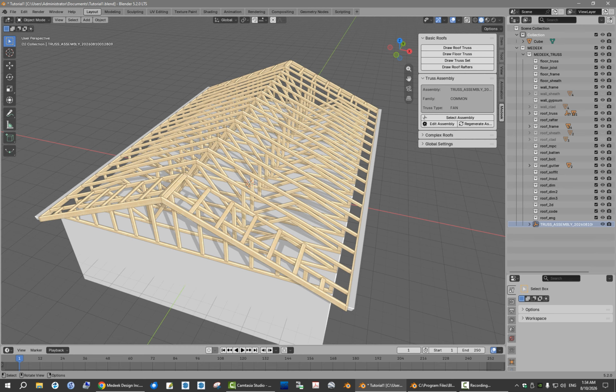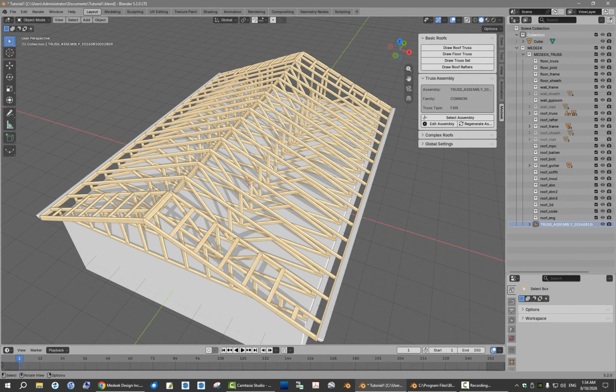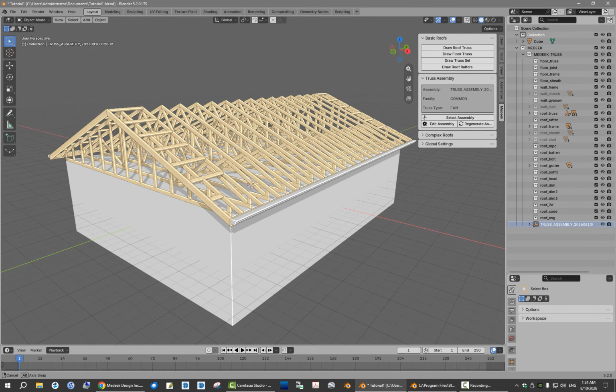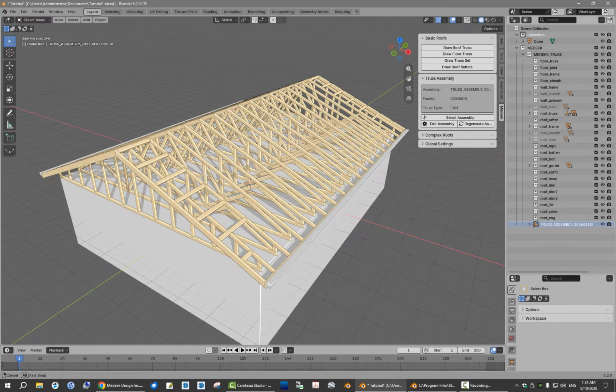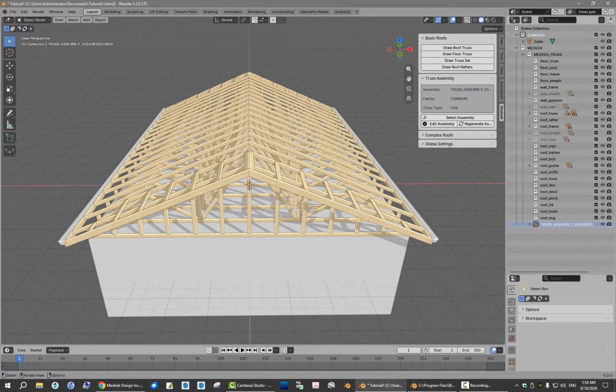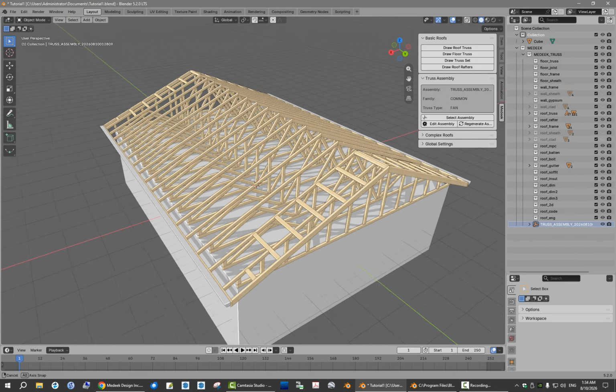There's a whole lot of options, obviously, in this thing, probably more than most people want to see, because it gets to be so many that people that aren't familiar with the construction industry get a little confused. But just play with them a little bit, and take a look at what you're generating, and I think you'll very quickly figure it out. You can set things like the spacing of your gable end studs and your gable end rafters or trusses. So that's pretty much it.